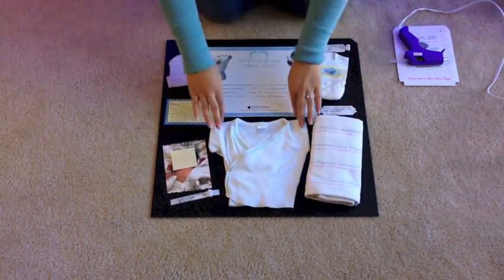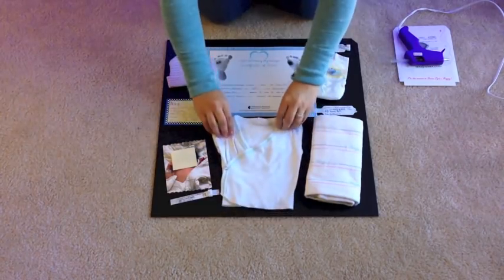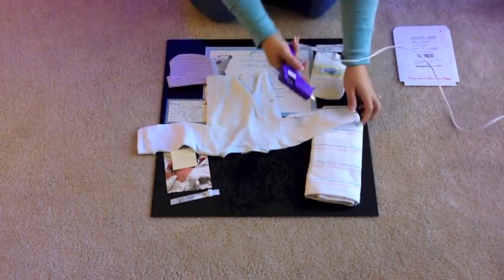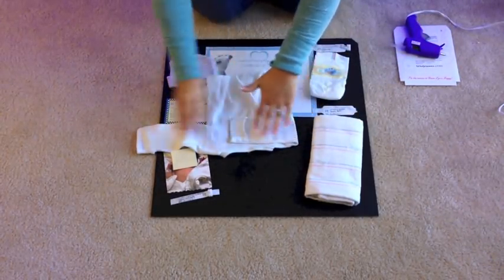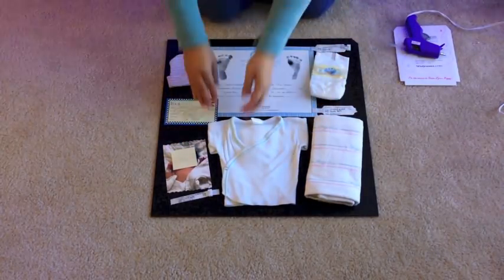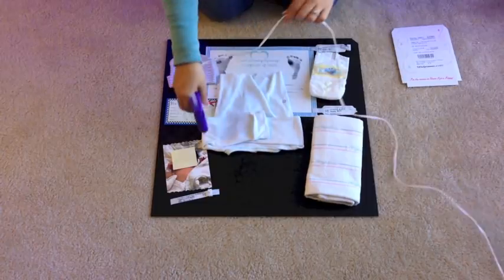For the little shirt I do the same thing as the diaper and the blanket. If your baby wore a onesie and you want the whole thing to show, you would arrange it differently. I was going with a hospital theme using the baby's first few items — the infant diaper and the little hat he had from the hospital. It's completely up to you what you put in and what theme you go for.